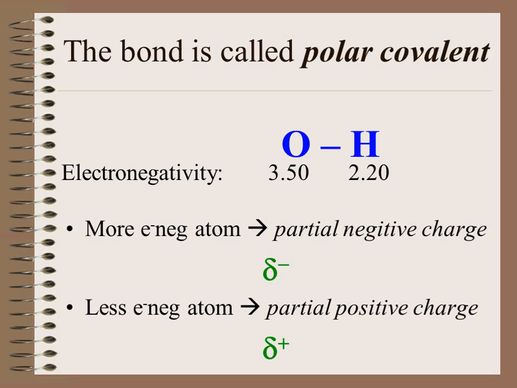And so assigning those to our diagram here, the electrons are being withdrawn towards the oxygen end of the bond, therefore oxygen takes on a partial negative charge, and hydrogen would be designated with a partial positive charge. This kind of bond, because it still represents a sharing of electrons, is covalent, but because we see the appearance of opposite charges on opposite ends of the bond, this is referred to as a polar covalent bond.